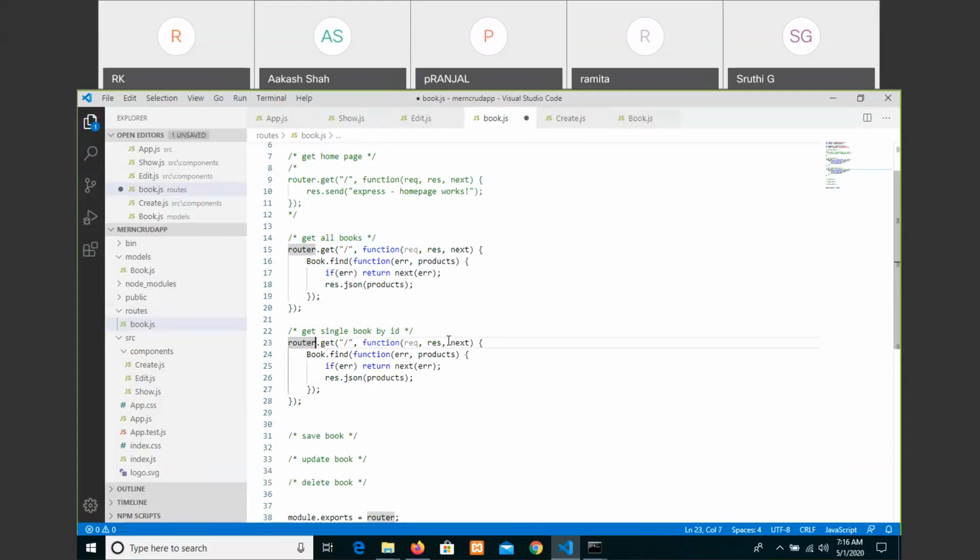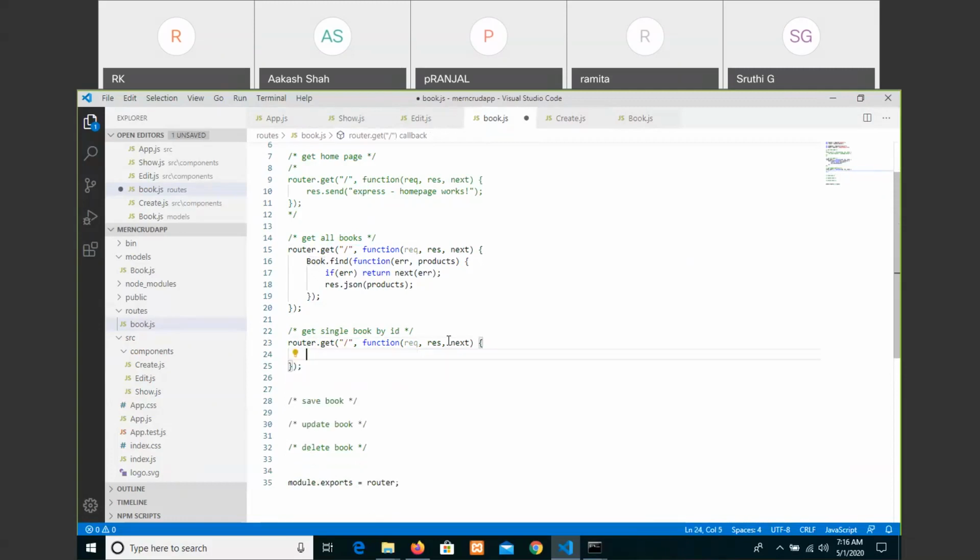Router.get, find by ID. One second. You are fetching a particular ID right now, for a particular book. So router.get, here you have to write in Express, if you remember, colon ID, or colon name, colon category, something.